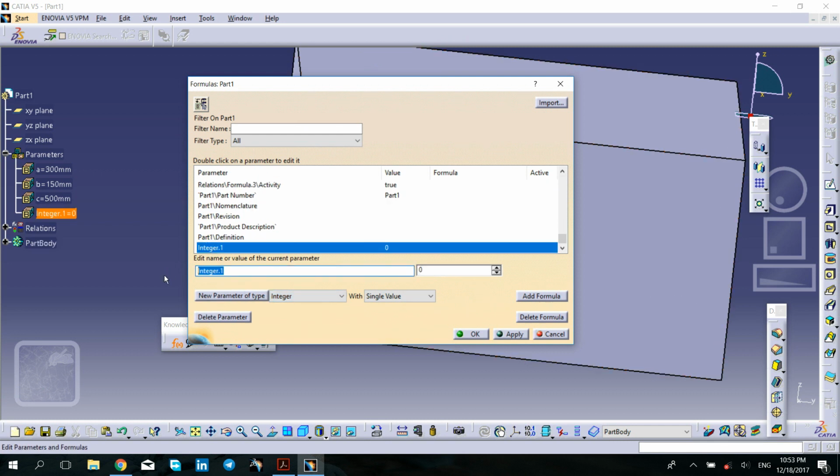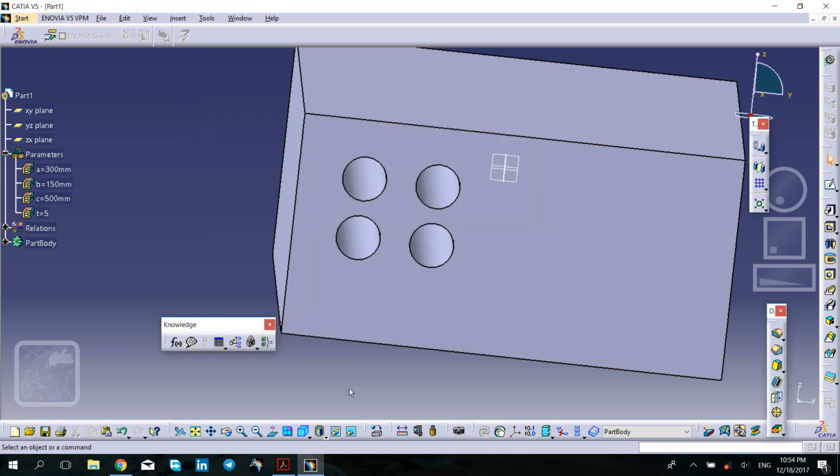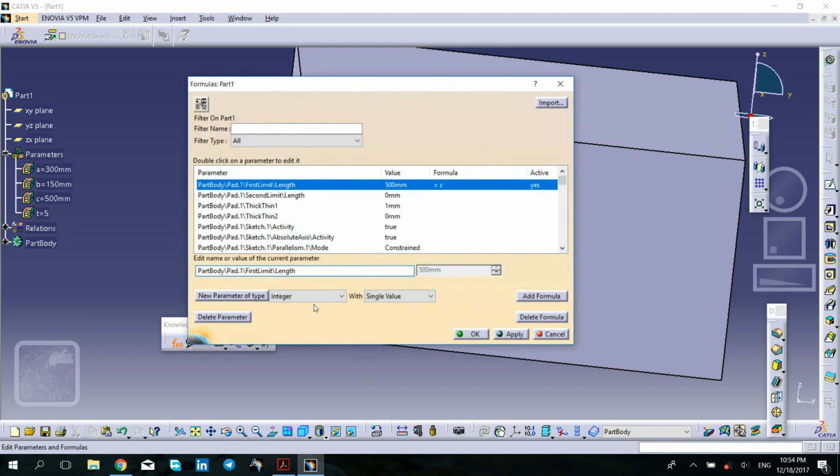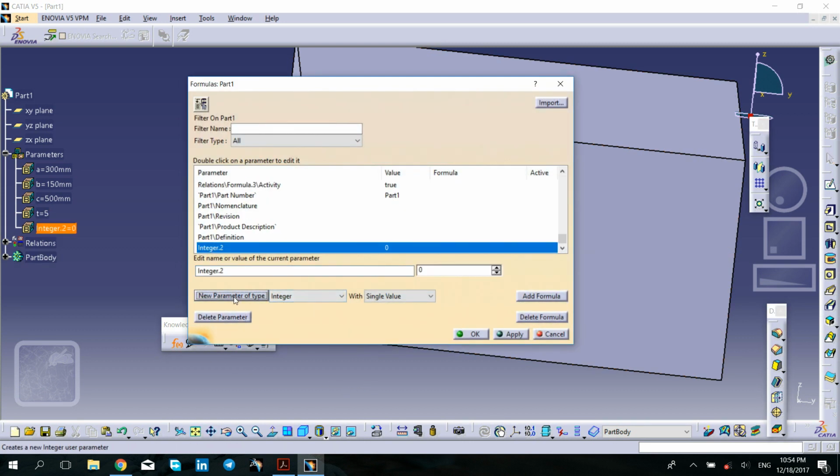And then click on new parameter, choose a name for it, and put an initial value. One more time, I do the same to create our second integer parameter for controlling the numbers of holes in the second direction.